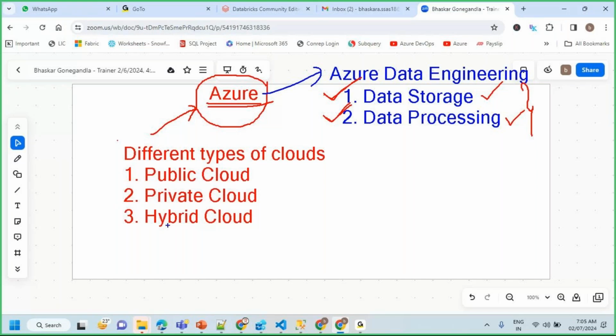If it is on-prem, you have to take care of everything. If I want to run a business, 100% I need to have a server, an operating system, and storage.